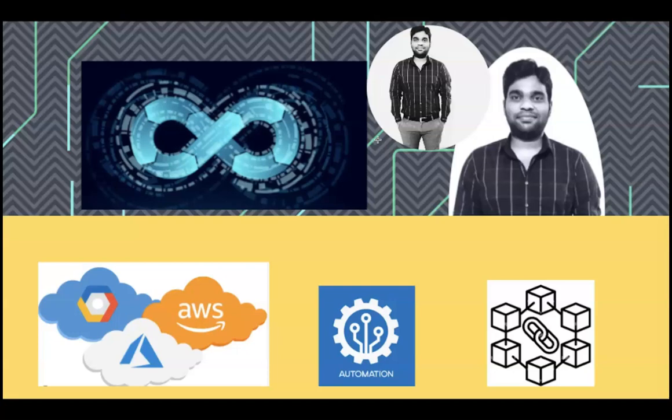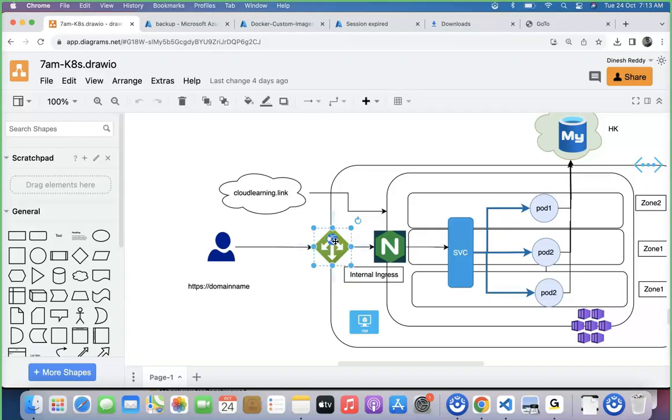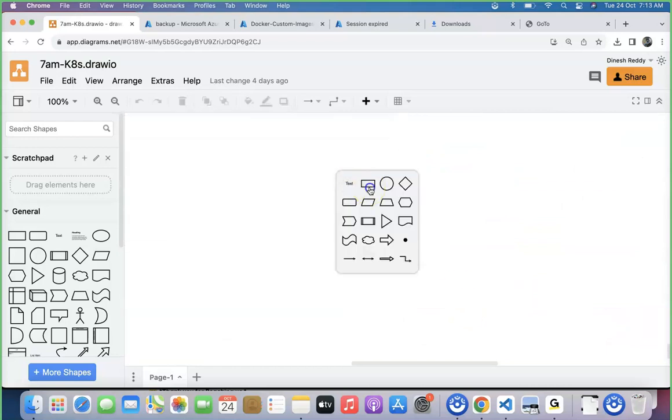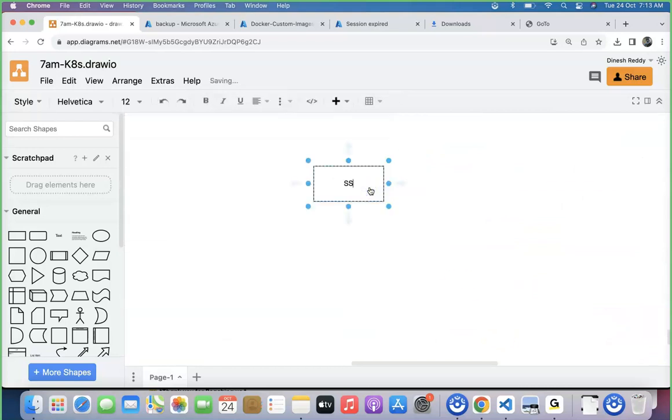Welcome back. In this session, we'll understand how exactly we need to request the SSL/TLS certificate from a well-known Cert authority. How to request SSL cert, TLS cert from a well-known CA. I'm just keeping the title.